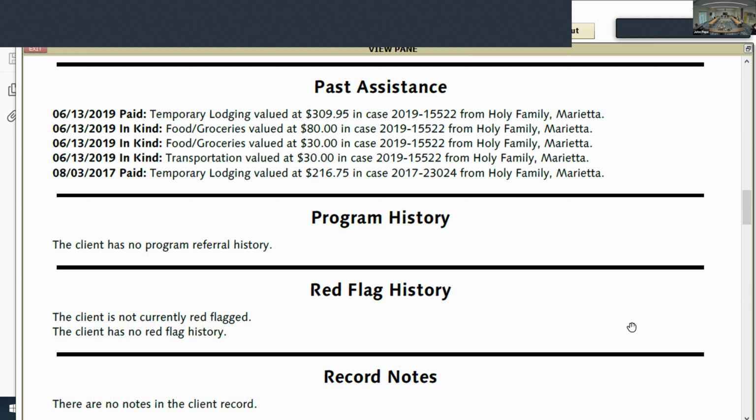The rest over time, they'll probably get fixed as we come across them, because I don't think anybody's going to dedicate any resources to go purposely in there to find duplicates. I wish they would. But if you can, great, by putting in, like I said, the zip code and probably narrow down your search so you can see your clients that you've serviced and run through that list and look at the date of birth. And if you see the date of birth being repeated a couple of times, you know you got duplicates. And then you can go issue a merge request. So that's what I would say about that.